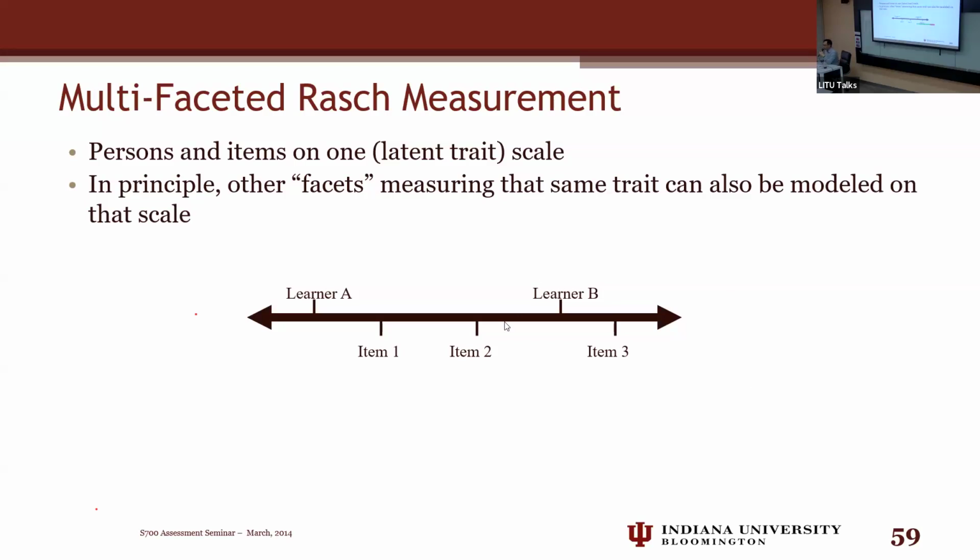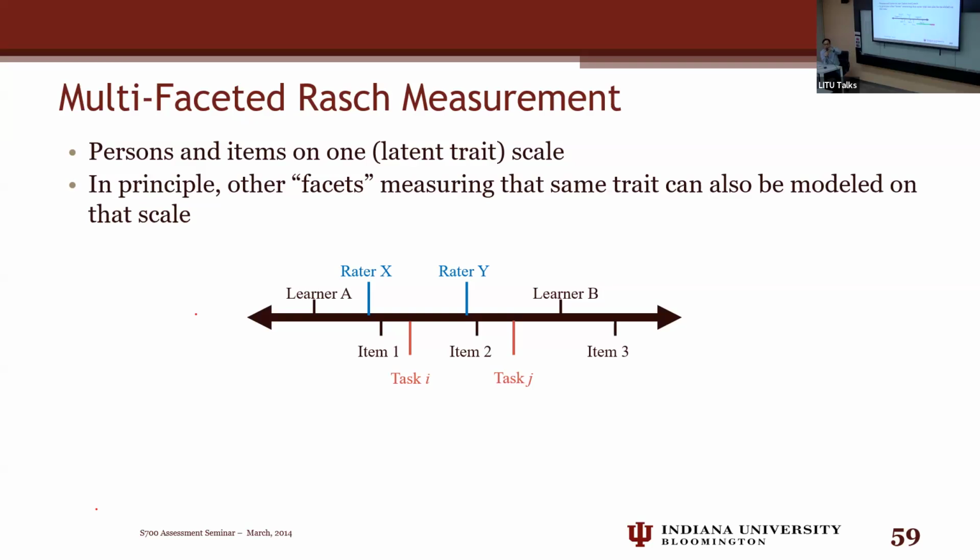Here, as you can see, we have learner A and learner B. Learner B is better in terms of language ability than learner A, right? We can use their raw scores, but for better comprehension, we use the logit scale, which is kind of a standardized deviation. You know standard deviation, right? Zero is average, and it increases to positive infinity and decreases to negative infinity, so +1, -1, +2, -2. So the logit scale is very similar to standard deviations.